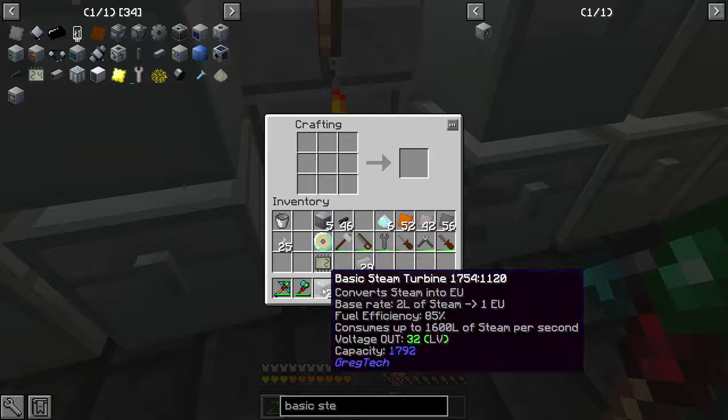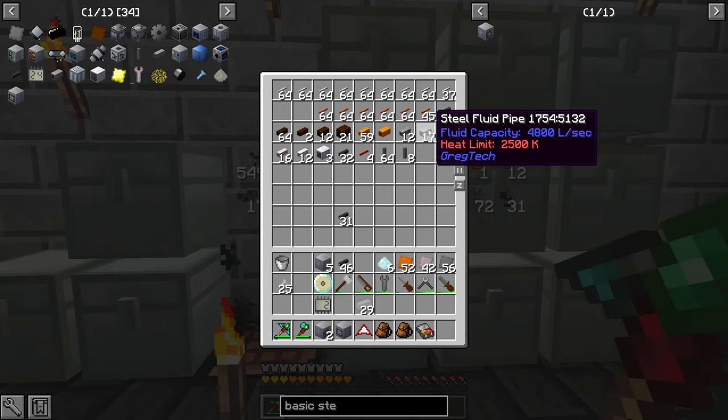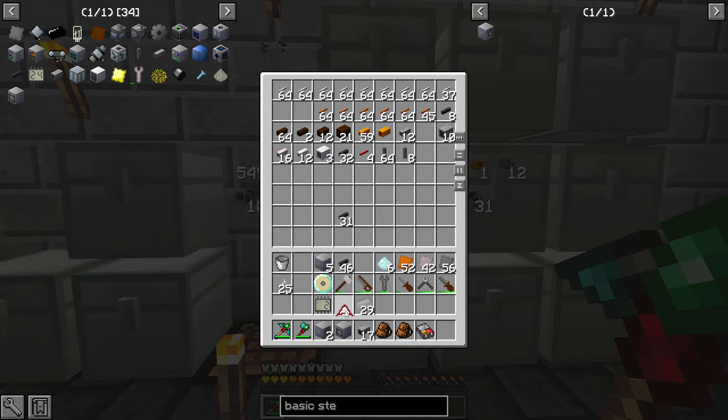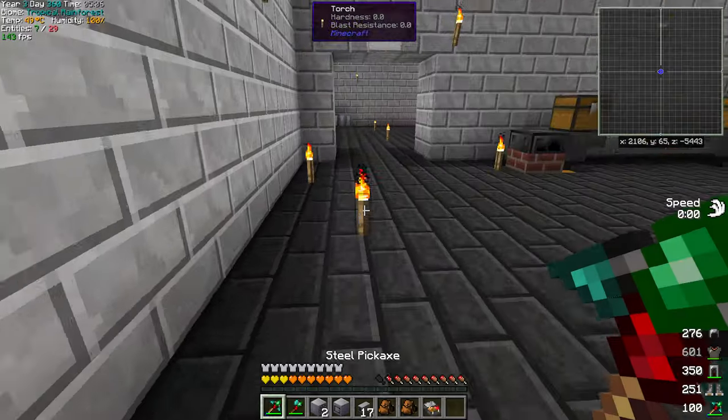Okay, there you go. Two more basic steam turbines. And then we're going to need pipes everywhere. So we've been using, I think, these guys everywhere. So those are our decent size ones. And then, yeah, we can just dig a new hole.